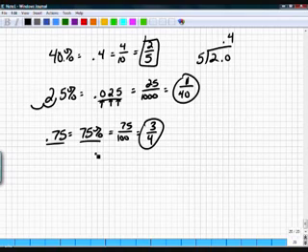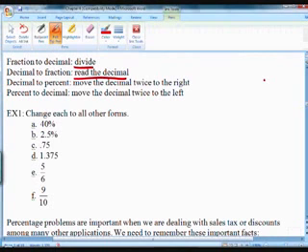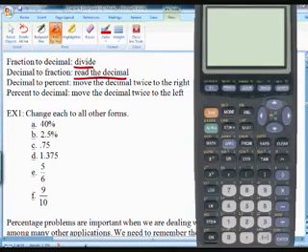You could change it there. Is that what you were going to say something about? 75% means 75 out of 100. It's the same thing. Makes sense. Next problem says 1.375.